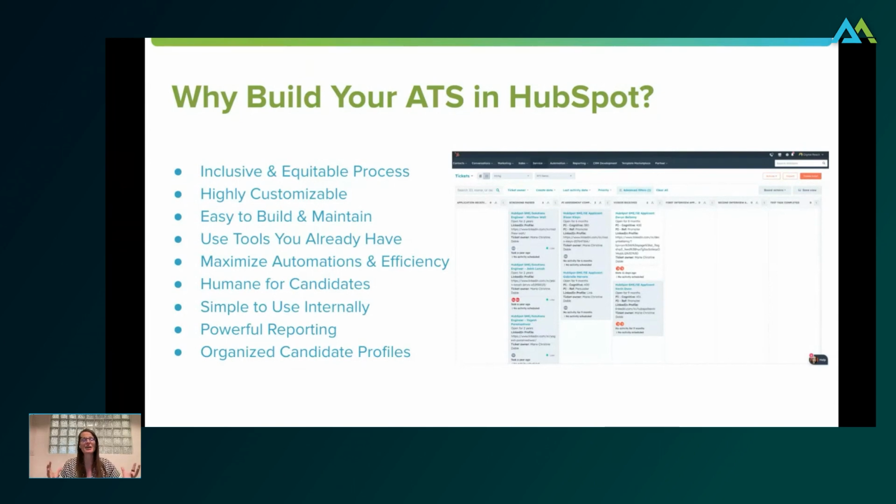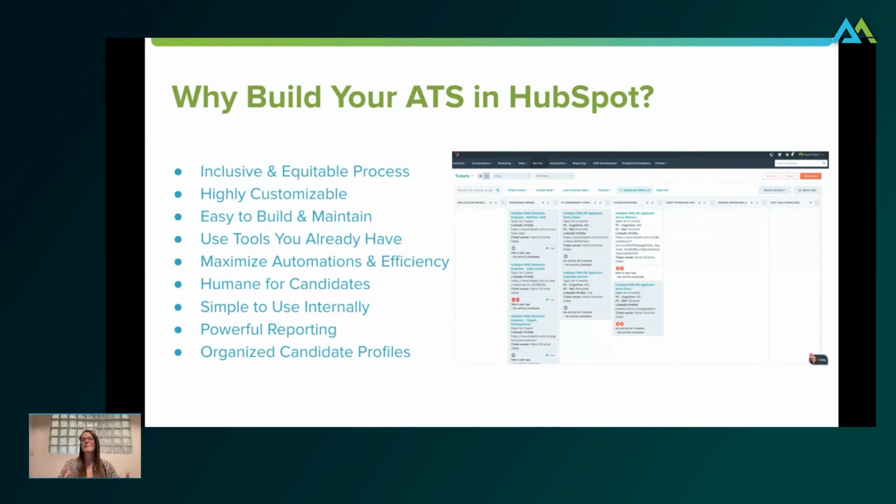Also, it's highly customizable, right? Not everybody's hiring process is the same. So the fact that we can customize our hiring pipeline using either a custom object pipeline or a deal pipeline or a ticket pipeline. In this case, we used a ticket one for this build, okay? So regardless of what type of pipeline you're using, you can customize all your stages. You can use powerful automation through HubSpot. You can use meeting links to book people. There's so much that you can do to customize. Of course, we can use smart content in our emails and our landing pages. So it's a ton that we can do.